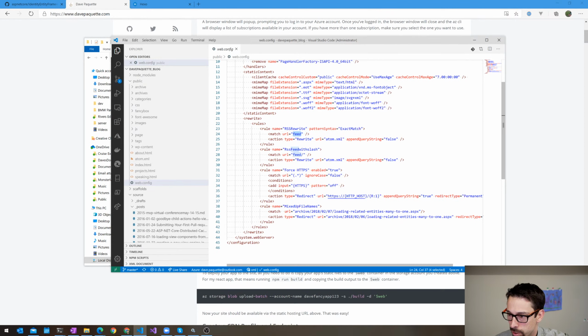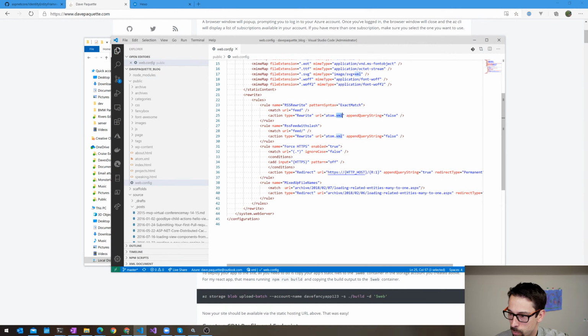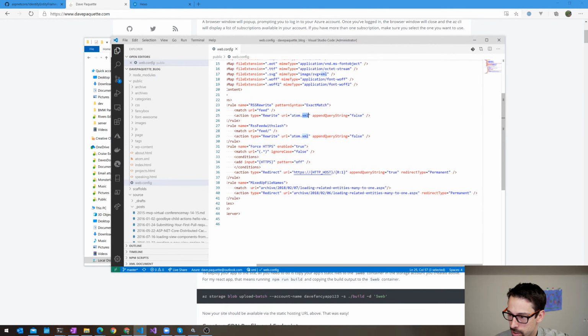We want to rewrite if somebody looks for a URL called just feed, that we point them to this atom.xml. I don't know how many people still use that, but we'll try to still point them there. And then I had one redirect on a file that I must have renamed at one point, which is kind of interesting. But we can do that with the CDN. We can set up rules.